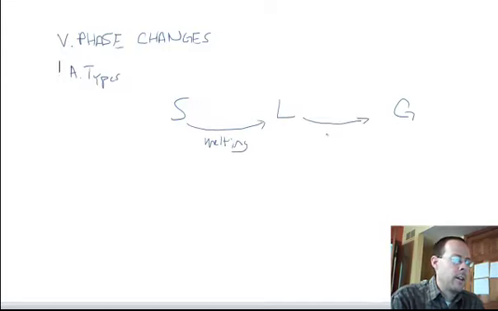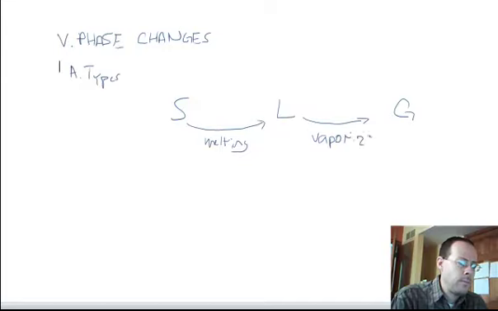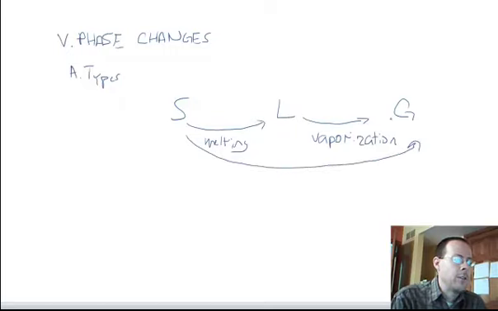If we go from liquid to gas, there's an official word that we use in chemistry. Oftentimes students will say boiling, and that is a type of this phase change. Boiling happens when the vapor pressure equals atmospheric pressure. We can also just have evaporation, where those two don't have to equal each other. But both these things, boiling or evaporation, are really under the category of vaporization. And then if we go all the way from solid to gas in one fell swoop, it would be like dry ice, and that is known as sublimation.